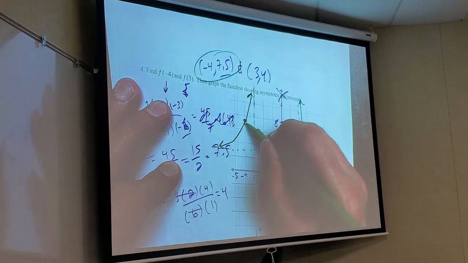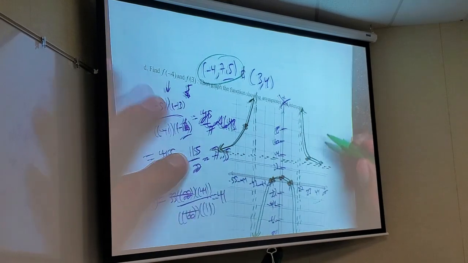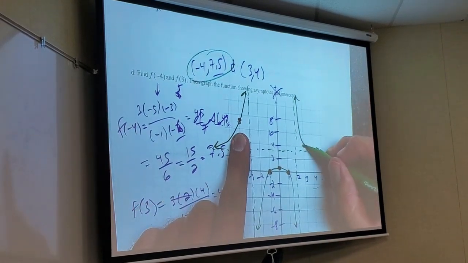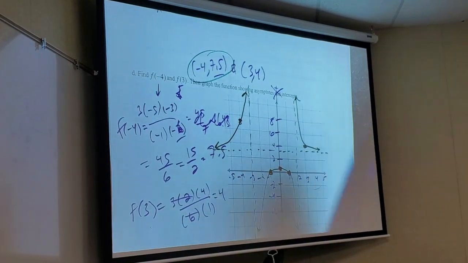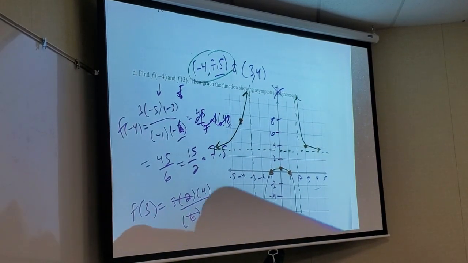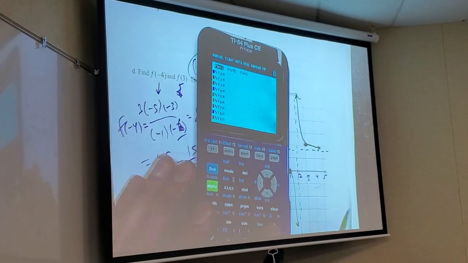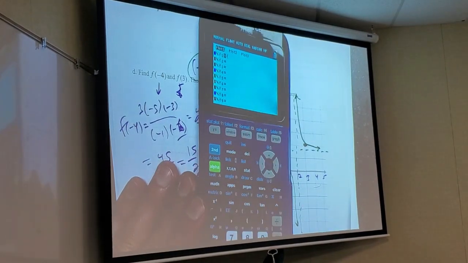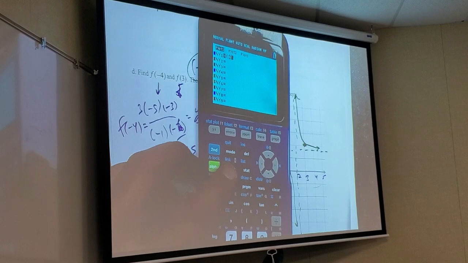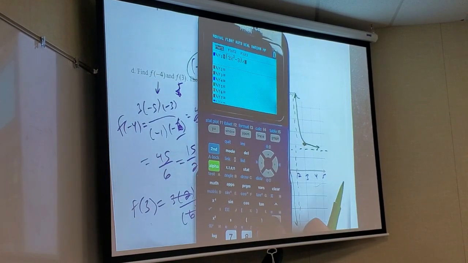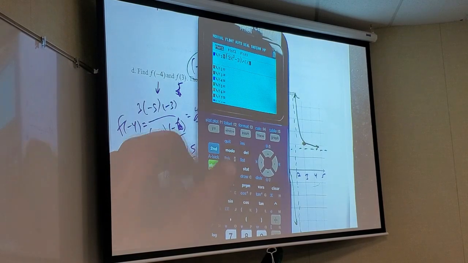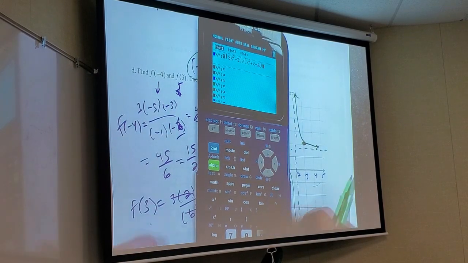When I get the point, I can see if it gets really low, like how this one got really low, and this one sort of didn't necessarily. All right, and then of course you've got the ultimate thing: you can always just plug in. I'm going to do this real quick. Actually, no, it doesn't matter. We'll do this one here: 3x squared minus 3 divided by x squared plus x minus 6.